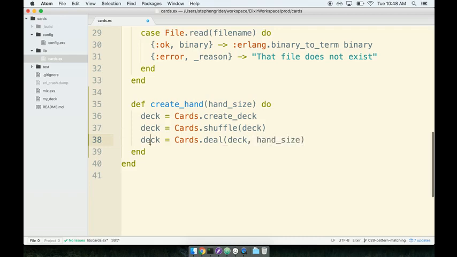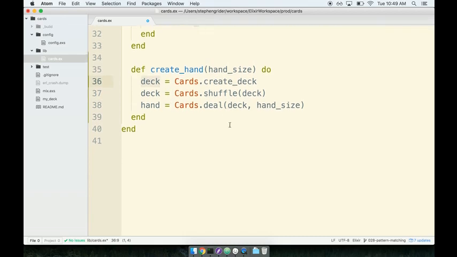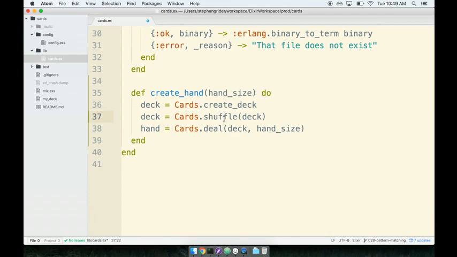And really, at the very end here, I would really call this a hand, right? So we create our deck, we assign the result to deck, we then shuffle the deck, we pass in our deck, get back a new deck, and then finally we deal from it and get back a hand. So we've got three calls in here, all just very repetitive code, super repetitive. Take special note of the fact that we are repeating the word deck just all over the place as well. Okay, so this is what the result looks like without the pipe operator. So let's now continue in the next section and do a little bit of refactoring here to use this new mysterious pipe operator.